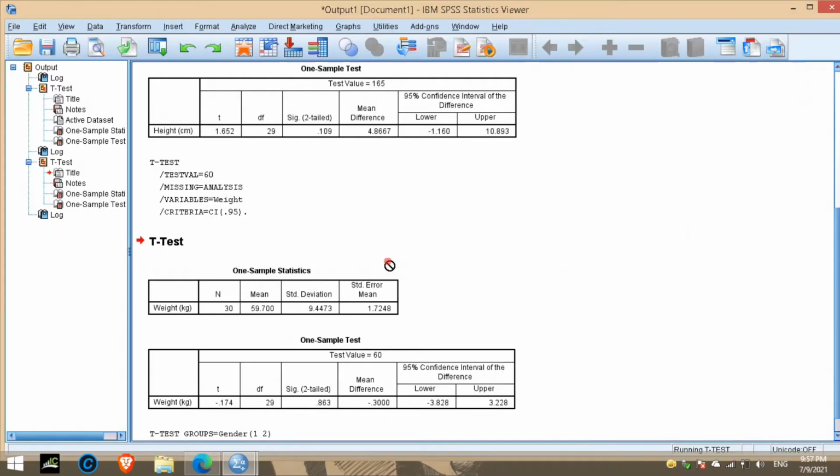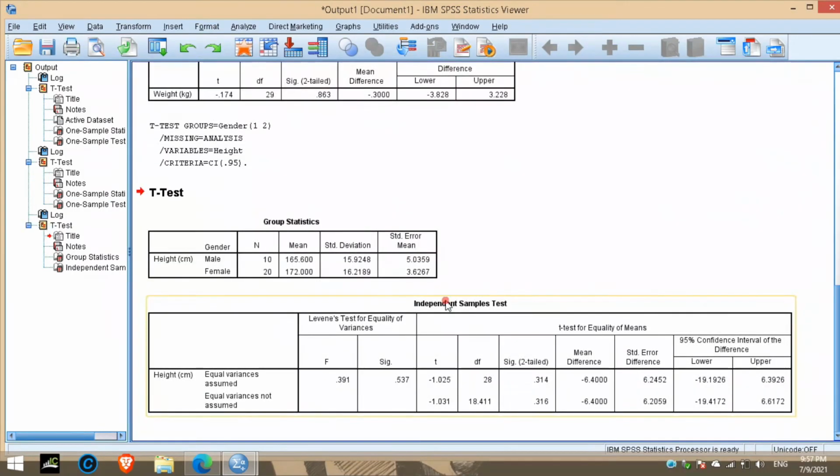Continue and okay. So here in the number of samples, there are 10 males and 20 females, and the male mean is 165 and female mean is 172, and there is the standard deviation of this. Here we have standard deviation and standard error, which is the descriptive statistical data of this variable.